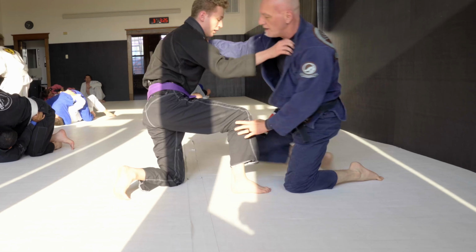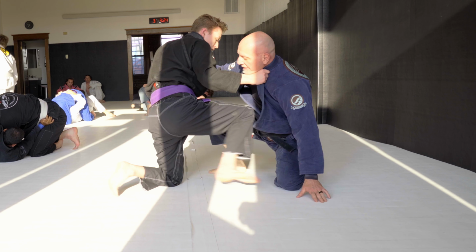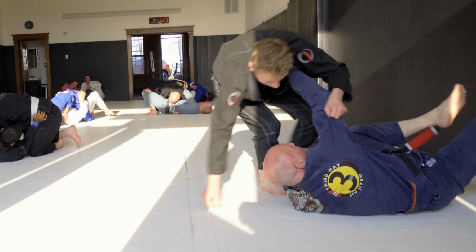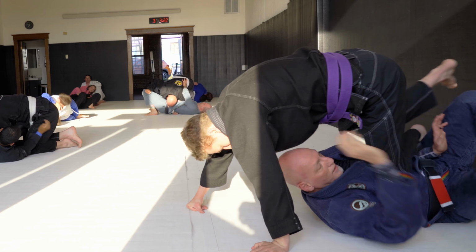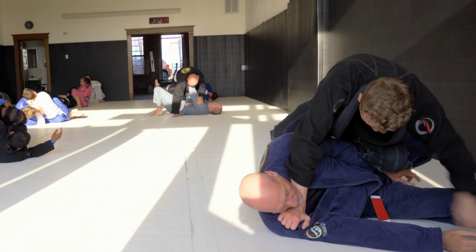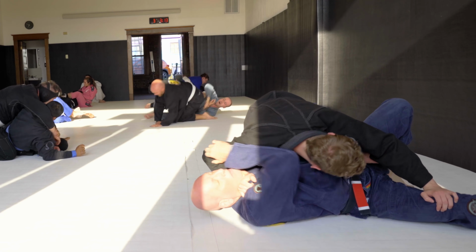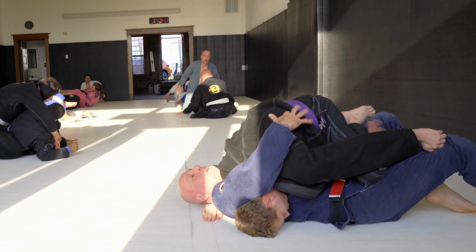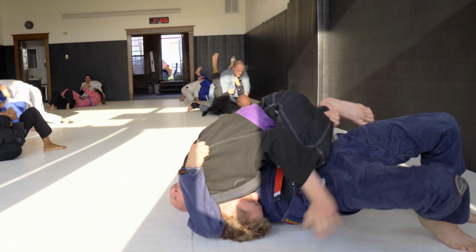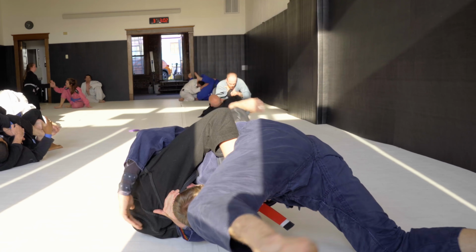Oh, this is so nice, Jordan. See how Jordan initially blocks my right side, but then switches to the left for the sweep. That was so good. Now he's setting up a bread cutter transition to mount, but I'm going to harpoon sweep him over. I don't quite have the angle here, but I'm heavier than him, so I can make it work.